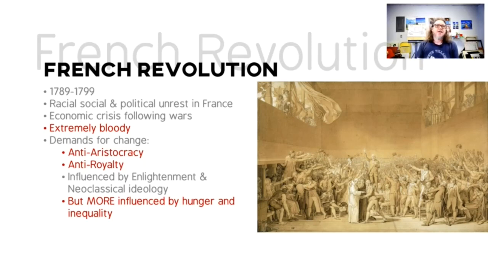Right? The French revolutionaries, some of them, sure, were intellectuals, no doubt about it, but a lot of people were just sick of being hungry and living in a crashing economy, and being able to look at the aristocracy and the royal family and see the wealth and extravagance that they lived in. And they wanted to put in place something that would get rid of that. And so there's this call for democracy. They want to put a democracy in place just like the United States did.